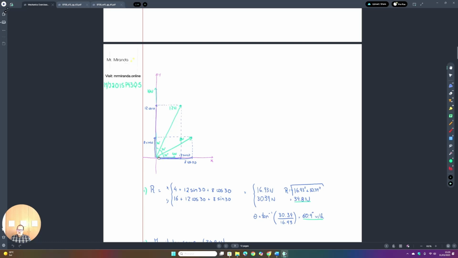What is the angle that you have between the x-axis and the 12 Newton force? It's 30 plus 30. This is 60, right? So now that I look at it, I did it another way, just to prove that this is math and you can use SOHCAHTOA the way you want. I could have used the 12 times the cosine of 60, 30 plus 30. Instead, what I actually did was 12 sine of 30.